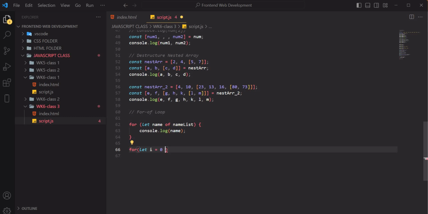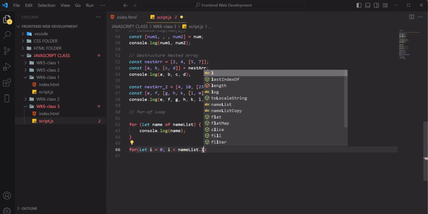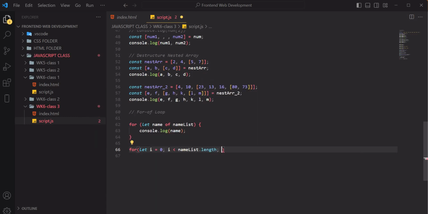So we say, then the condition is going to be, we want i to be less than nameList dot length. Then we want i to be plus plus.